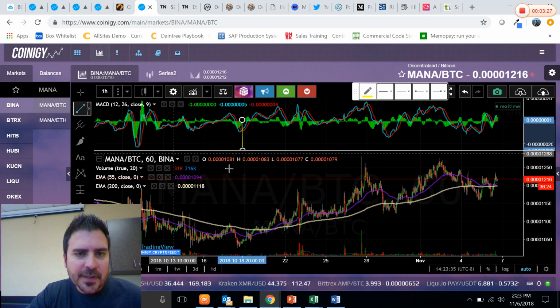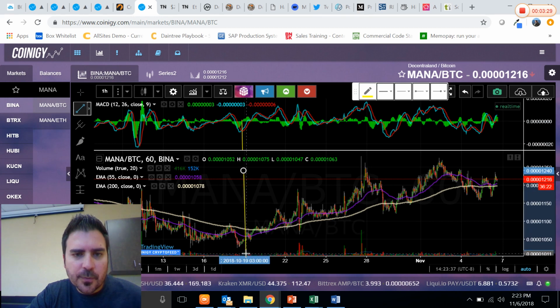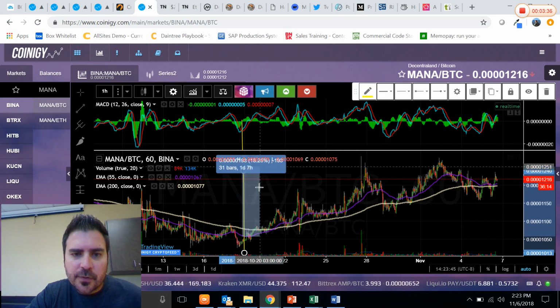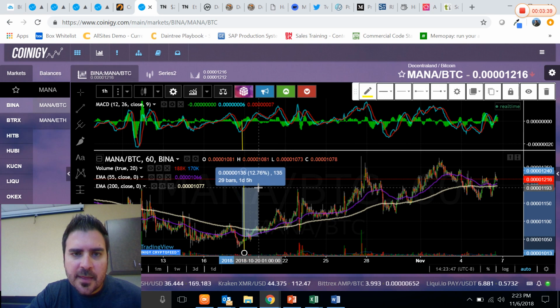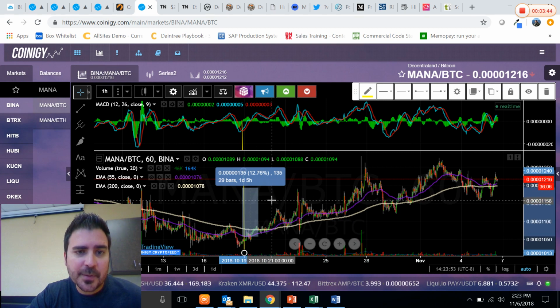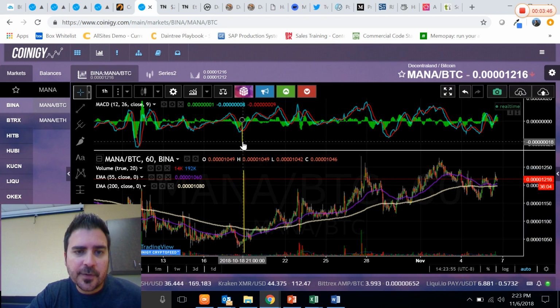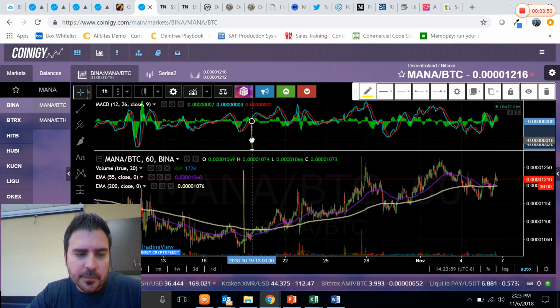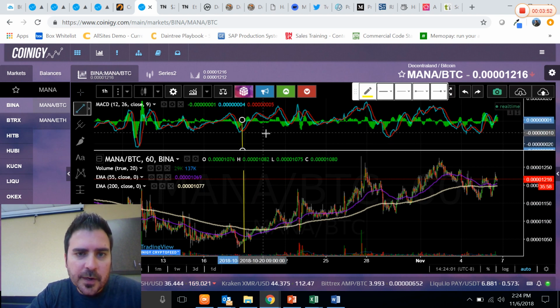Well, when that happens, the same thing is right here, right? So if you would have bought literally right here and you would have played this out to the next down crossover, which happens right there, you would have made a 12, almost 13% gain, literally just from that particular move, right? So let me just clarify this. Let me copy that, let me paste that, let me just create another one here.